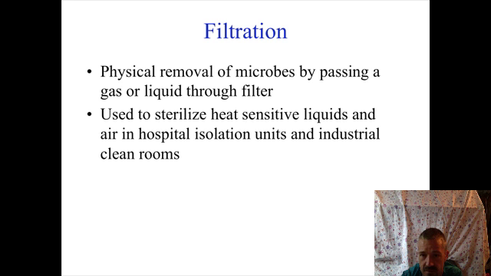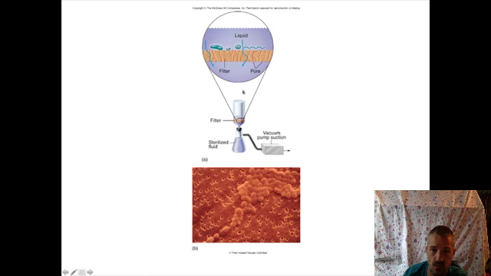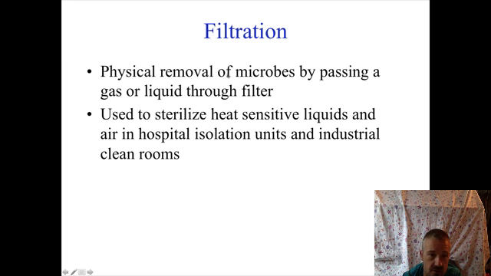Filtration, to me, is another physical method here. Everybody knows what a filter is, like a coffee filter. It stops the coffee grinds from going through, but it doesn't stop the water from going through, and it's just based on pore size. I think the next slide shows you the idea here, where you have this stuff not being able to go through the holes, but the liquid can. There is actually sterile filtering, for certain liquids that you can't heat up, or air units, like it says here. If you get small enough pores, air and water and liquids can pass through, but not any microbes, viruses, or anything. So you can actually sterilize using filtration.